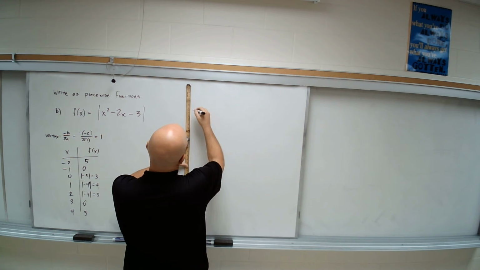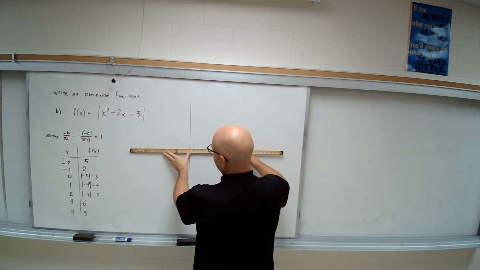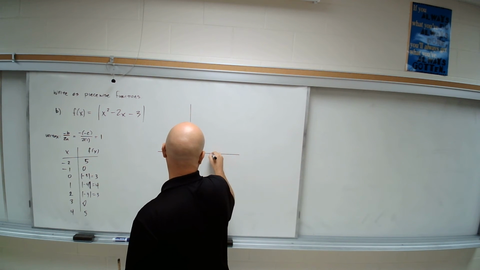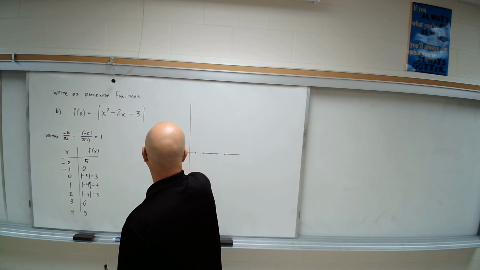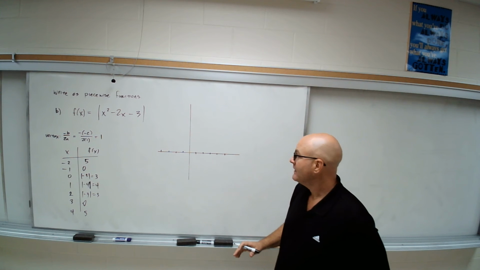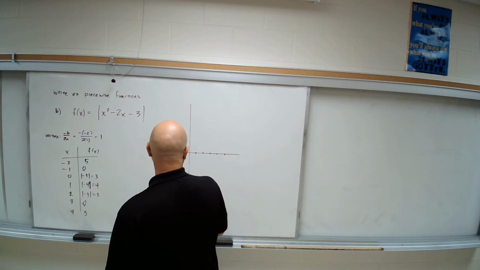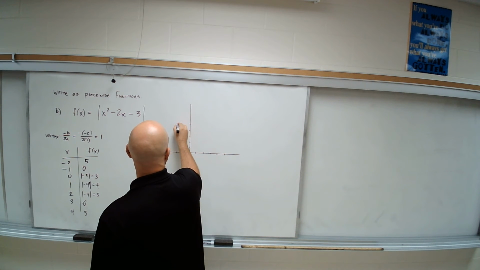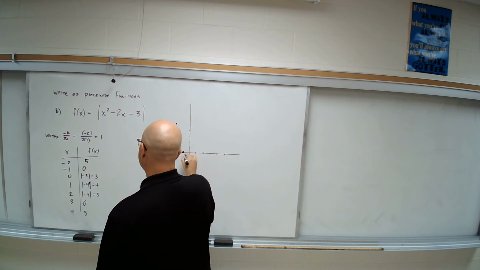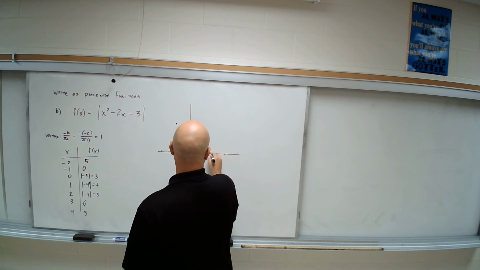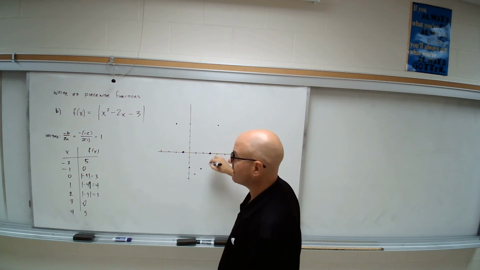And again, let's graph it before the absolute value, because I can do that because I have a dry erase marker here. And we'll get rid of it. And this will help us too when we have to write that piecewise function, because a lot of it's just going to stay the same. But if we just look at the original, so we have negative 2, 5, negative 1, 0, 0, negative 3, 1, negative 4, negative 3, 0, 5. So here, this would be the parabola, correct?